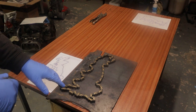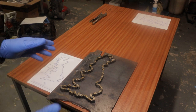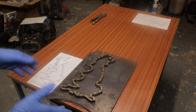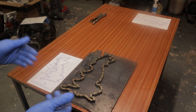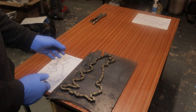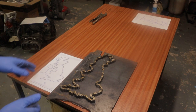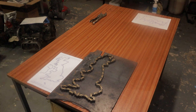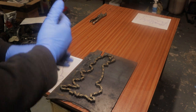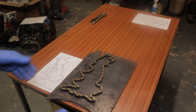So what I want to do here is weld, I know it's not accurate exactly, but it's just a representation really of the UK. I've got it about as best as I can do. One of our guys said, oh, you've got the south of Scotland jutting out into the sea, and another one said, you've got North of Wales too high up. And yeah, granted, I probably have. But I'm going to cut his rear sprocket in half and weld it into a stand and weld that at the bottom, hopefully.